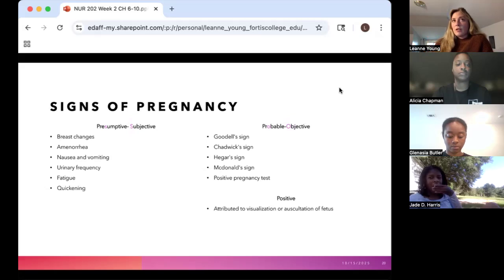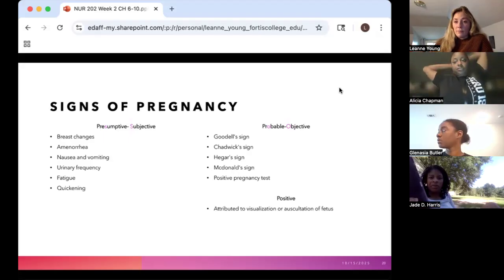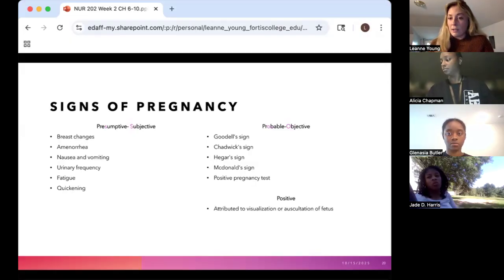Okay. Another one, which I actually just learned, which is super random, and it's just a fun fact, you're not going to be tested on this: if a woman has mice in her house and somehow ingests mouse droppings, that can also cause HCG levels to rise. I didn't know that. But my OBGYN was doing surgery on a patient who was like 65, and she had a positive pregnancy test. She asked her, hey, do you have mice in your house? And she did. I guess that can cause HCG levels to increase, which I thought was kind of gross, because you're eating mouse droppings, but also kind of interesting.